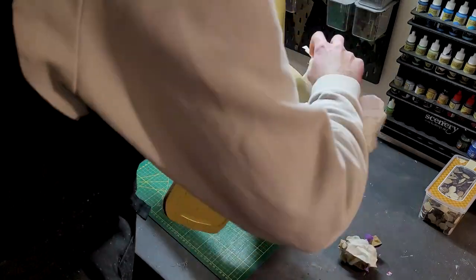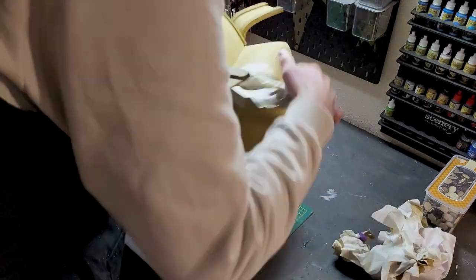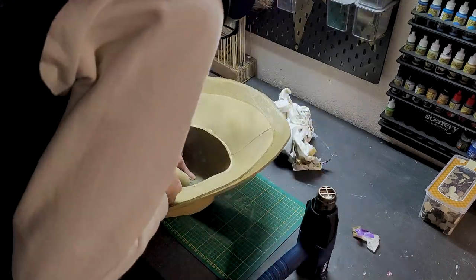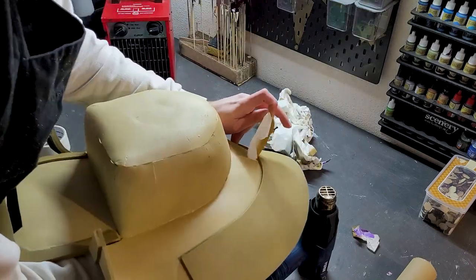I don't know how well it shows, but the subtle difference between the colors seems to match the reference really well, so I'm quite happy about that. After all of the tape was removed, I actually got the idea to try and melt the hot glue holding the post in place, and fortunately, this seemed to be successful.